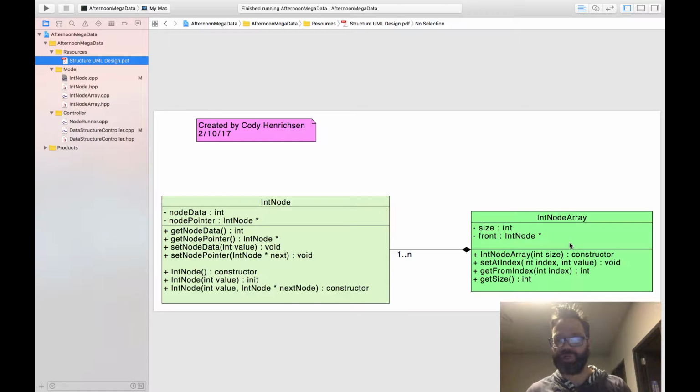On the IntNode array, over here in our data member section, you can also see that we have two data members that belong to our IntNode array. First, we have a private data member of size. Because we are making a non-hipster array, our data member is going to be private, and it's going to be of type int as well. Additionally, because we are building the data structure, we have to have a reference to what is holding the information, with a variable called front. It is of type IntNode pointer, and it's a reference we're going to use to talk to the front of the array so we can access all the different points along the data structure.